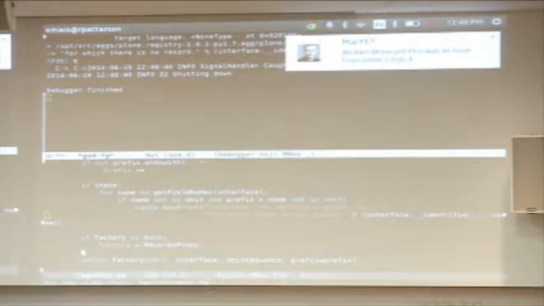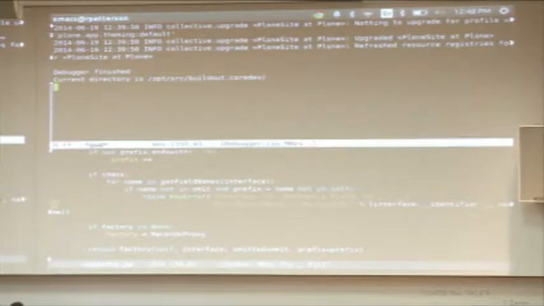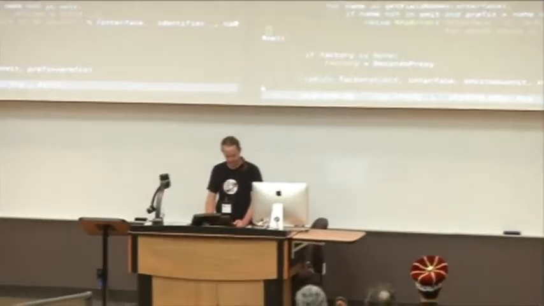Collective.upgrade provides helpers that you can use, but it also provides a script that you can add to your buildout. First of all, it'll try to run upgrades, and it'll give you a debug prompt at it, so no web needed here. But more importantly, it goes through and automatically upgrades the portal first, and wherever it reaches a new profile version, it'll commit. It's committing after each upgrade, so when it finishes upgrading CMFPlone, that's now done.